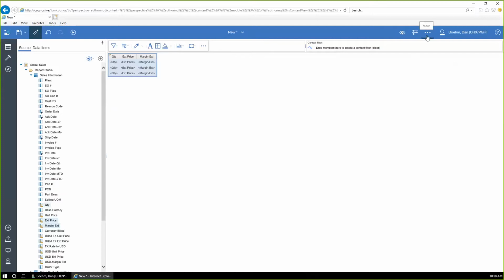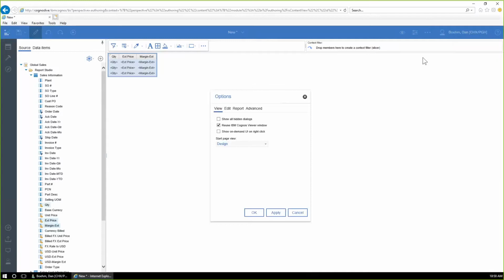So, if you would please, find the More button up in your application bar and click it. And choose Options, the second item in the More list. In the Options pop-up screen, you'll find a tab labeled Report. Please click on the Report tab.